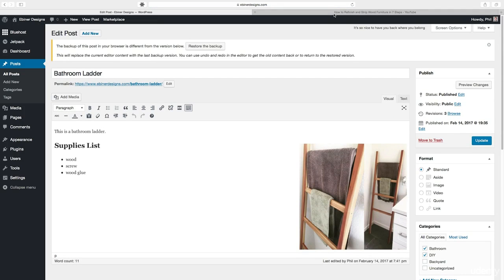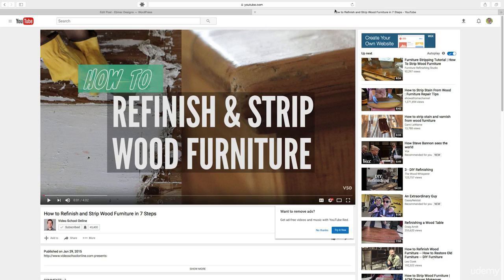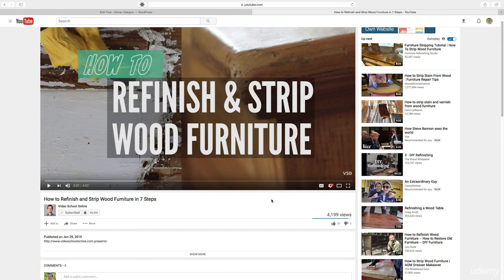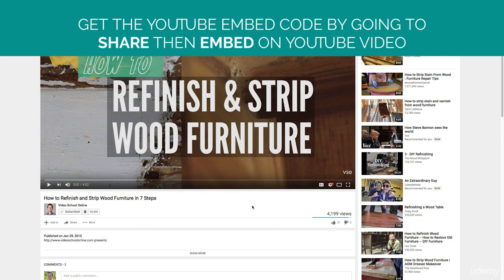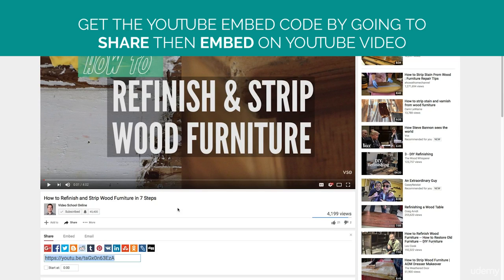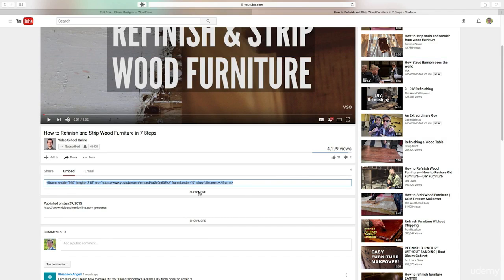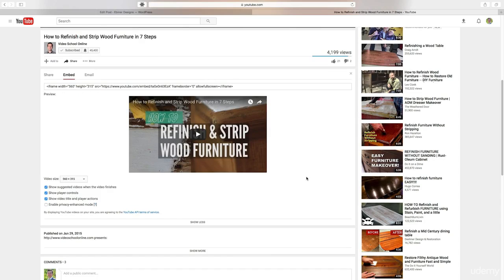Cool, so now let's learn how to add a YouTube video. Go to the YouTube video, and this is similar if you're wanting to embed a Vimeo video or really any other video platform that has a sharing embed code. On YouTube, to get the embed code, go under the video where it says share, click that button. Then say embed. Now it gives you a standard embed code, but I want to show more so that we can see our different options.